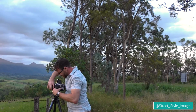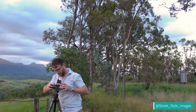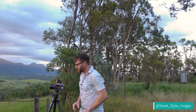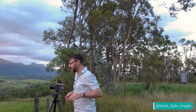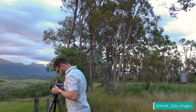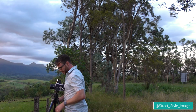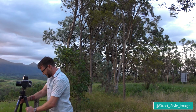But now that I've got that shot, I might try and pop the wide angle on the 60mm and see how I go with that as well. Now I'm going to pop on the wide angle. So it's a 60mm f3.5. I really do like this lens. It's a really, really nice lens. Oh, this could actually work really well. Except I'm getting this fence. I'll move a bit closer to the fence.